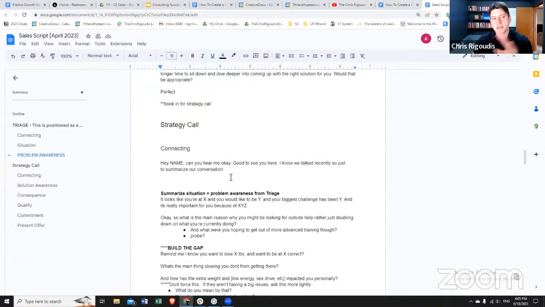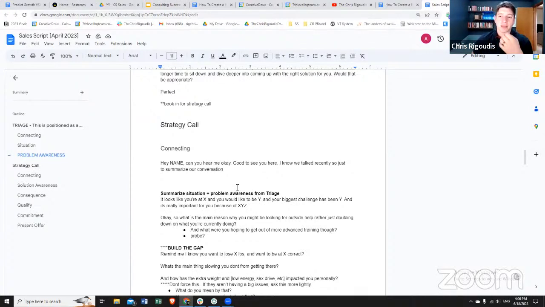We have the 7 stages all the way from connecting, finding out why they're there in the first place, situation, discovering a few things about their current situation, what they have in place, and all of those aspects. Problem awareness, digging into what types of problems do they have right now that has them reaching out, probing into those problems, and raising the emotional temperature. The better job that I do stretching that gap, the more urgency they're gonna have to hop along, joining me. Then we dive into solution awareness.